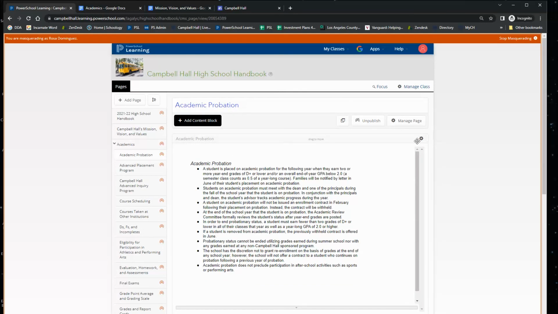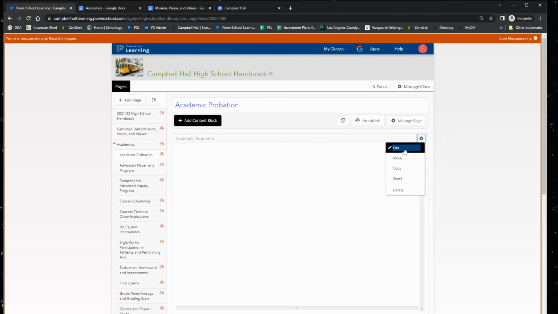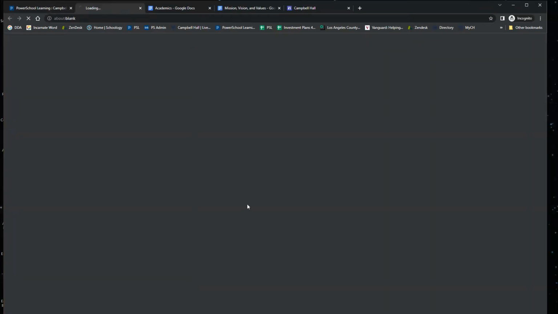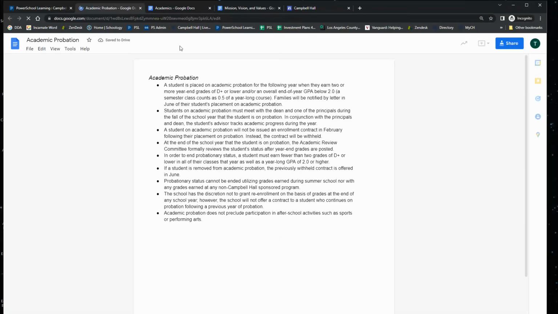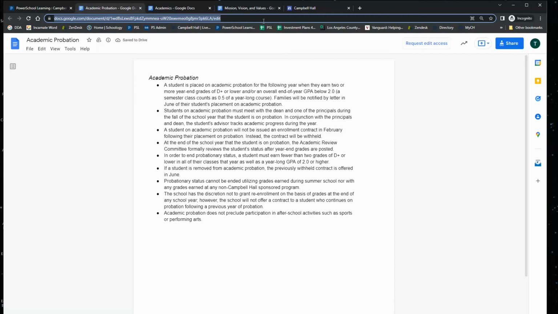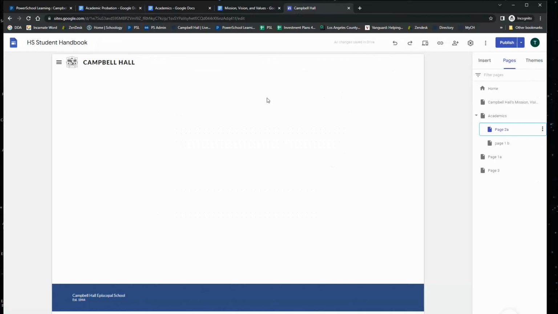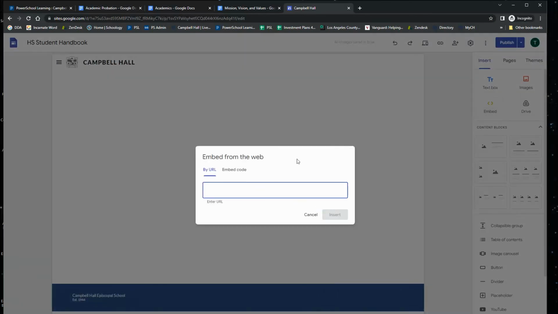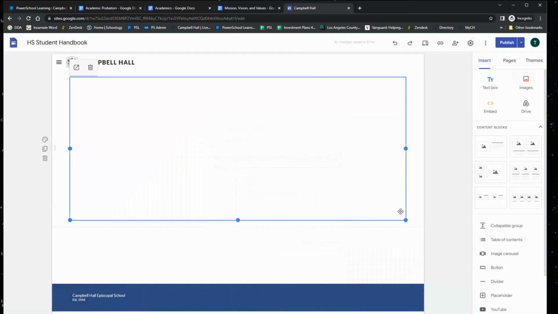Okay, so we go to the wheel, edit, edit content, click in here, copy, insert, embed by URL, paste in the URL, and insert.